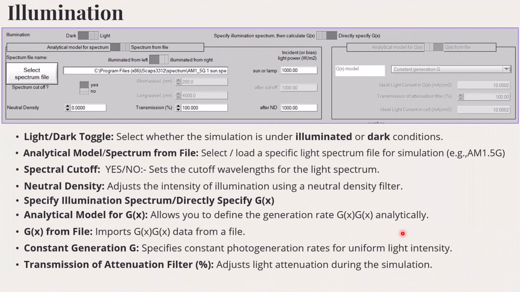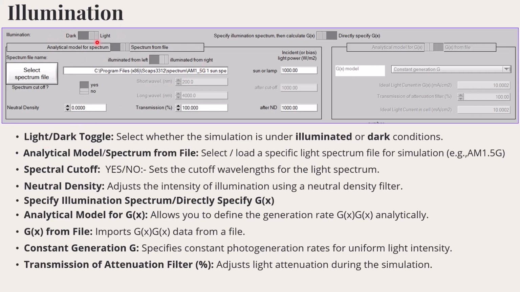Now let's go over to the illumination section. The illumination is relevant also for solar characteristics measurements. You can either simulate the solar cell in the dark mode or in the light mode. Now in the dark mode, most of these parameters will be grayed out and you just test the IV characteristics or whichever characteristics you are checking. But when you go into the light mode, you have to also select the light spectrum. Preloaded when you launch this software is the AM 1.5 light spectrum.